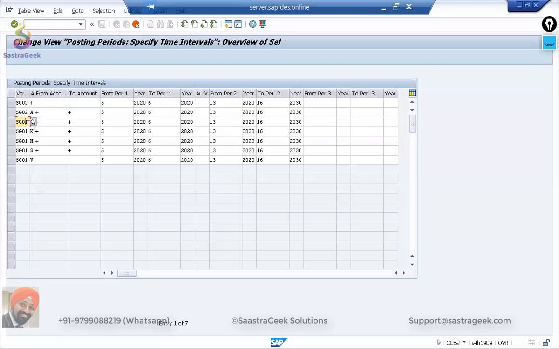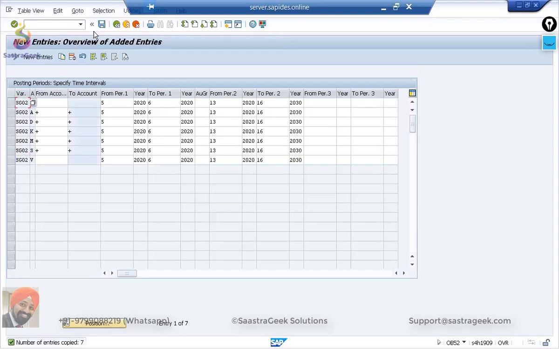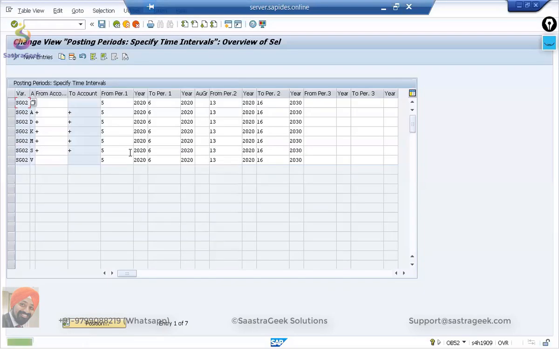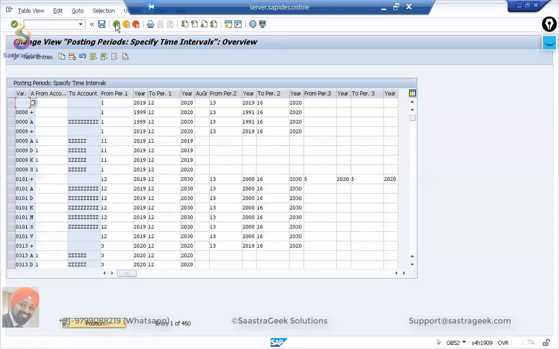So I'm changing SG01 to SG02. Okay, this is done. I will save it. The data has been saved. So my posting period is also done.